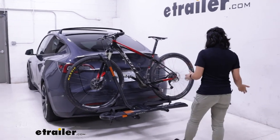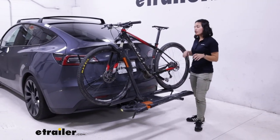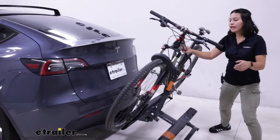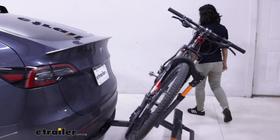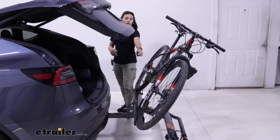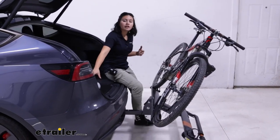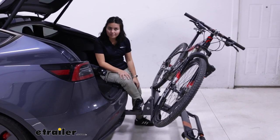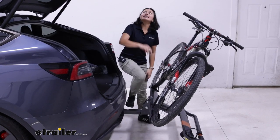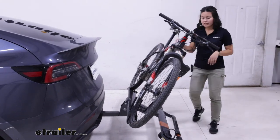So the main thing with this is that even with your bikes on, you can actually tilt the bike rack away if you need to open up your trunk. There's this lever here — you pull that lever, let it drop down to a tilt, and now look at all that clearance between our door, our pedals, and our handlebars. If we need to get in there and grab something real quick — whether it's our waters, helmets, backpacks, or if we need to change our shoes — we can do that right here without having to take our bikes off. Really convenient.